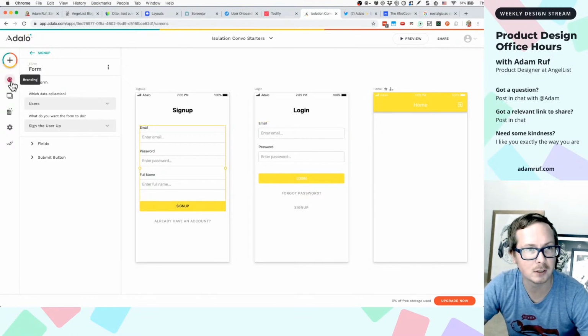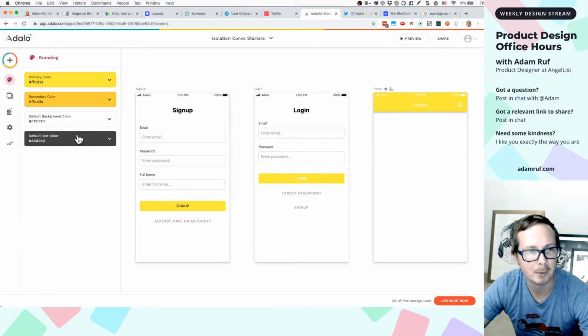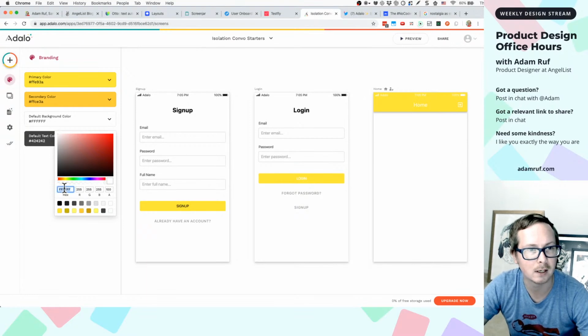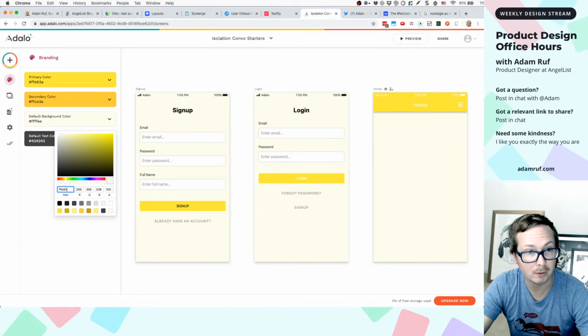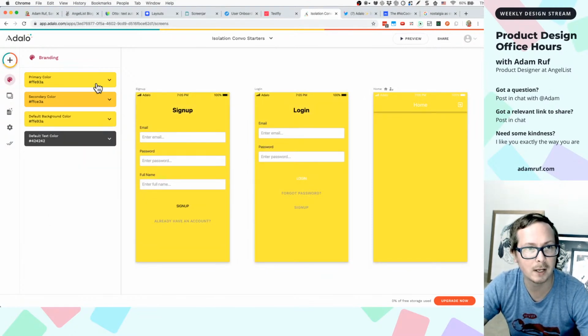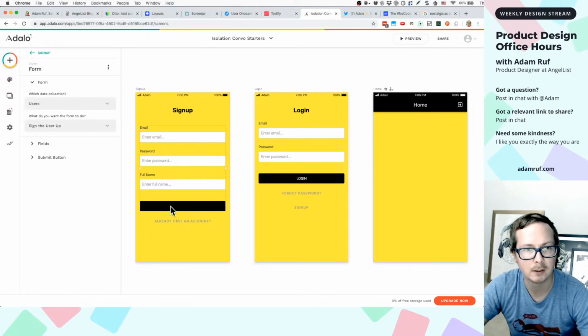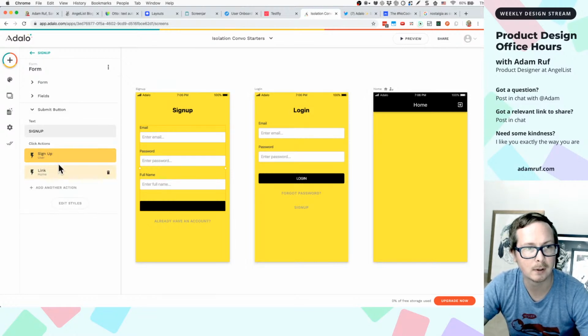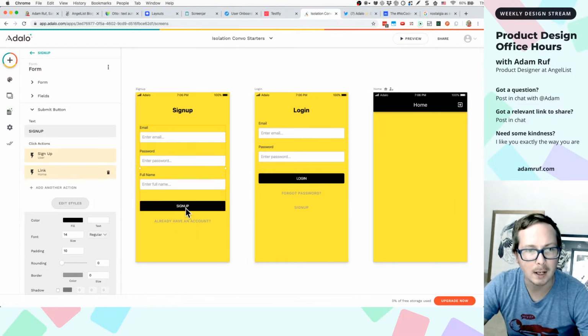All right, we gotta change the color, unfortunately, because the default is just so bad. Oh, actually, no, we can put the, wait, why is this, it says default text color, but then it doesn't do it? I know, let's just change the background color to FFE93A. There we go. All right, it's gonna be like a bumblebee. Cool. All right, this works. Now I just gotta go back to this and override my change. Submit button. Edit styles, text. There we go. And sign up.